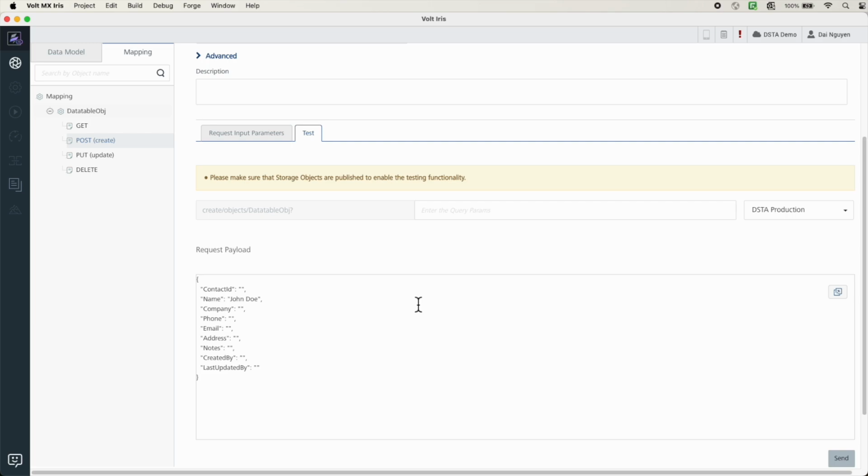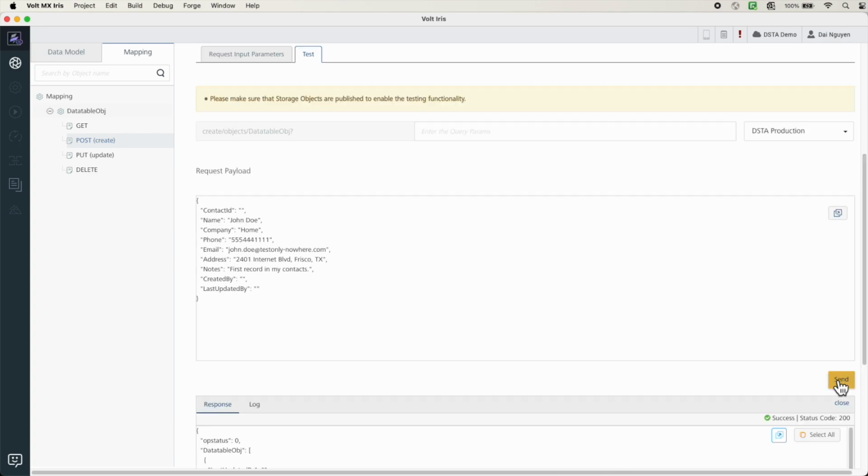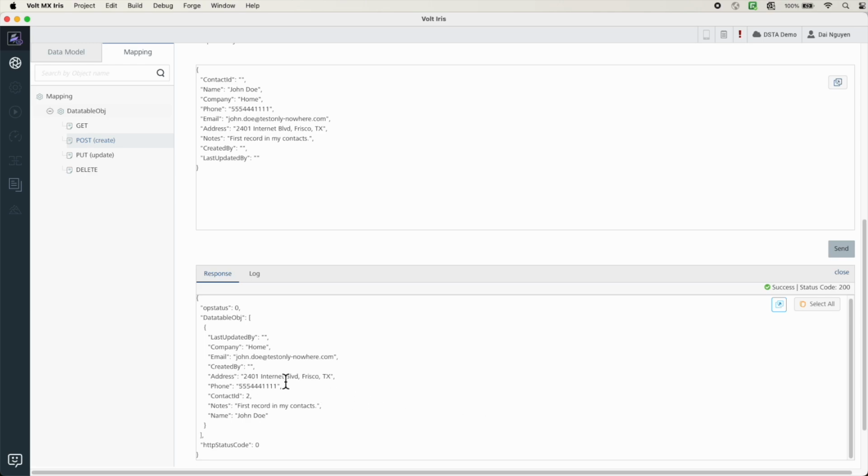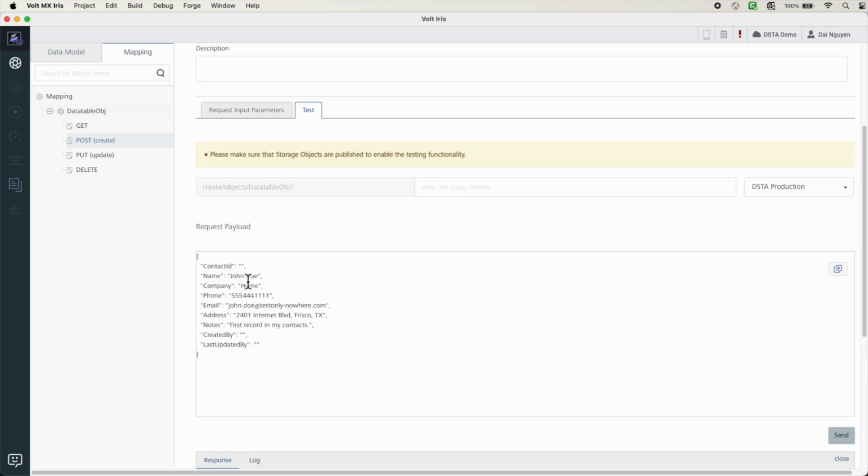So providing values for each field. When the John Doe payload is correct, we'll click on send in order to test the create. And you see under the log and the response that John Doe is there.